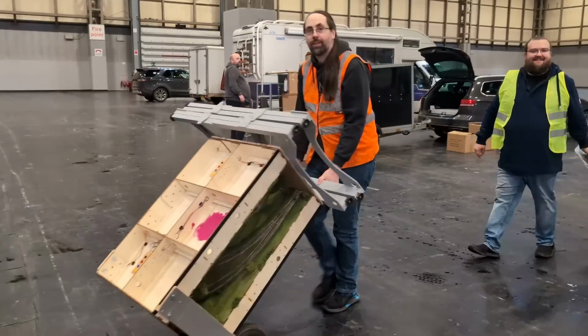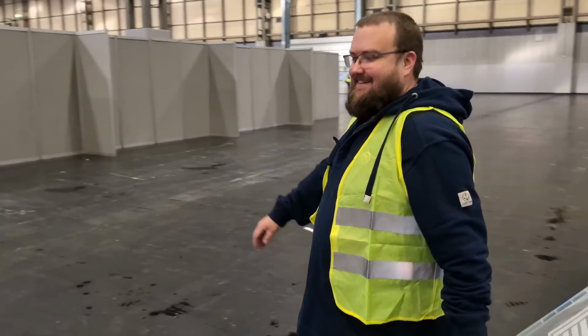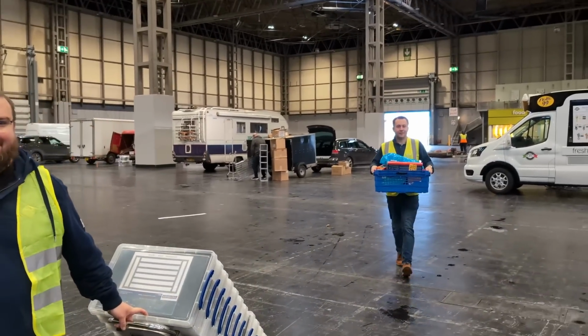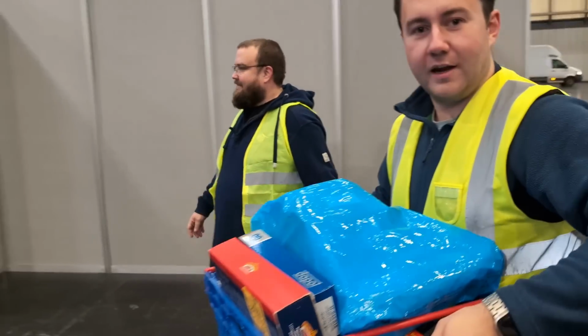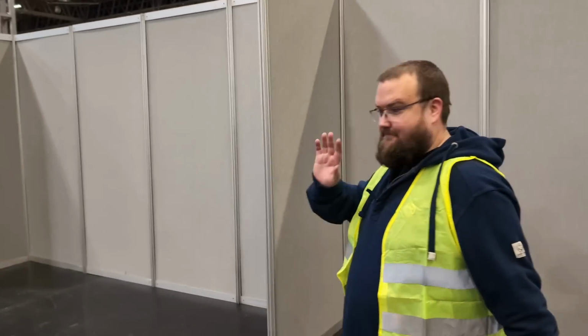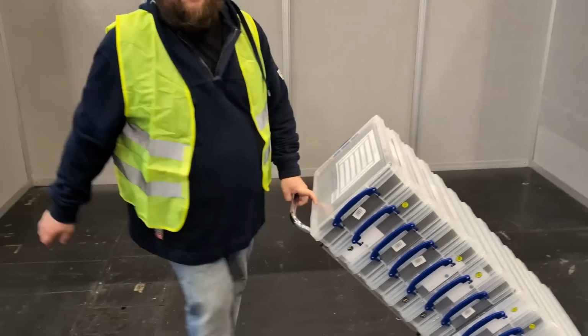I need to find where the guys are with our truck. Where is it? Hi. Yeah, I'm here to help. Yeah, I'm useful. Nice to see you carrying. I'm documenting what's going on. What Dave's got here are our new favourite thing. These are train sporter boxes, and we'll do more on them later, but they're awesome.